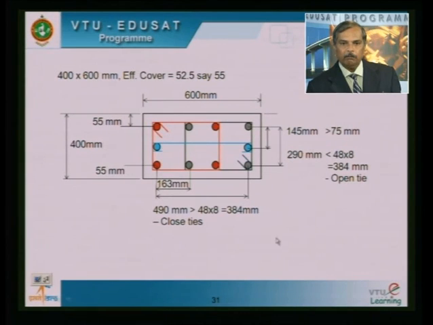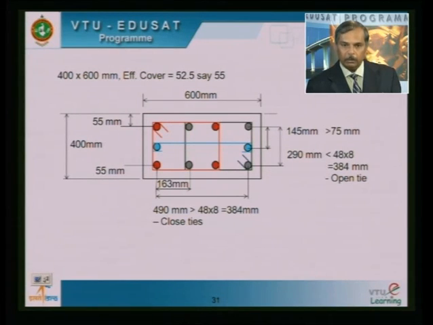Along with that, you can draw the elevation of the column for about a meter or so, and then show some of the stirrups, how exactly this red, this black and this blue, because all three stirrups will be at that particular level at a distance of about 300 mm center to center. So all the details should be shown in the examination.